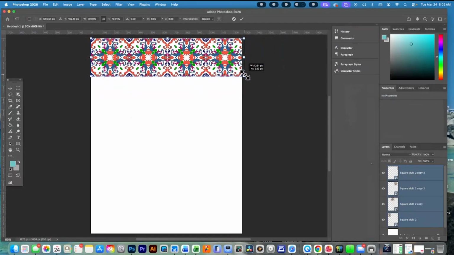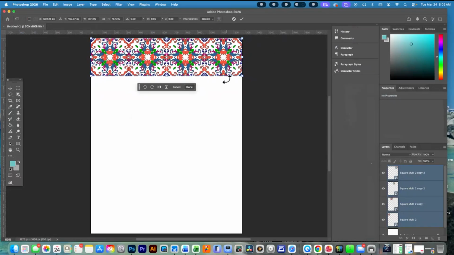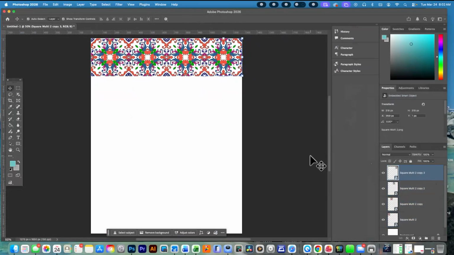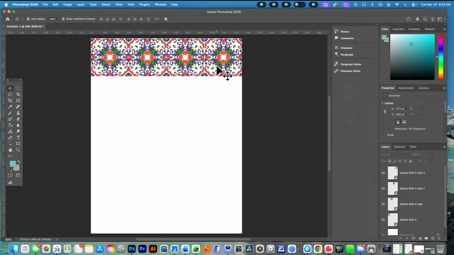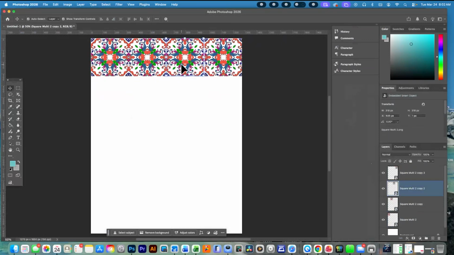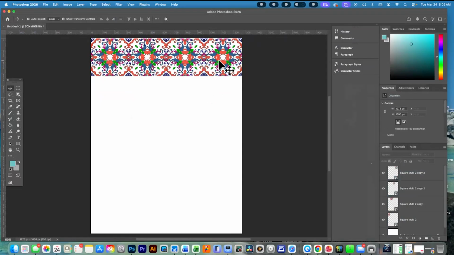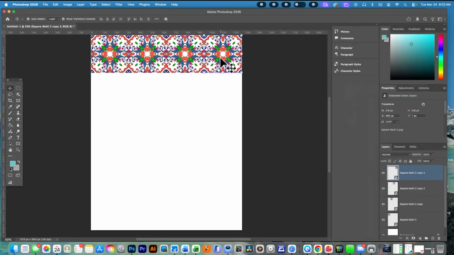And then I'm going to put it. I've got them all right here. If you want them to touch, you might have to nudge them. Yeah, 2 pixels, if it doesn't touch right away. It doesn't.